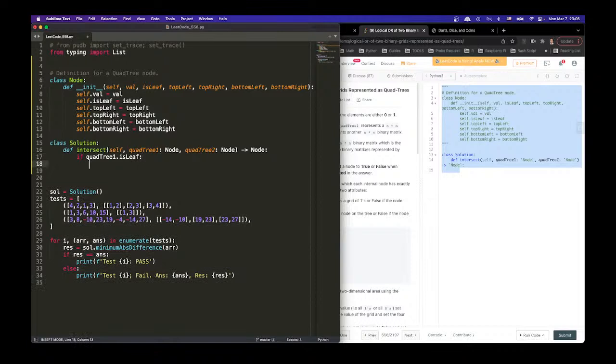Then we're going to return a node, right? Yeah, I like to do this.